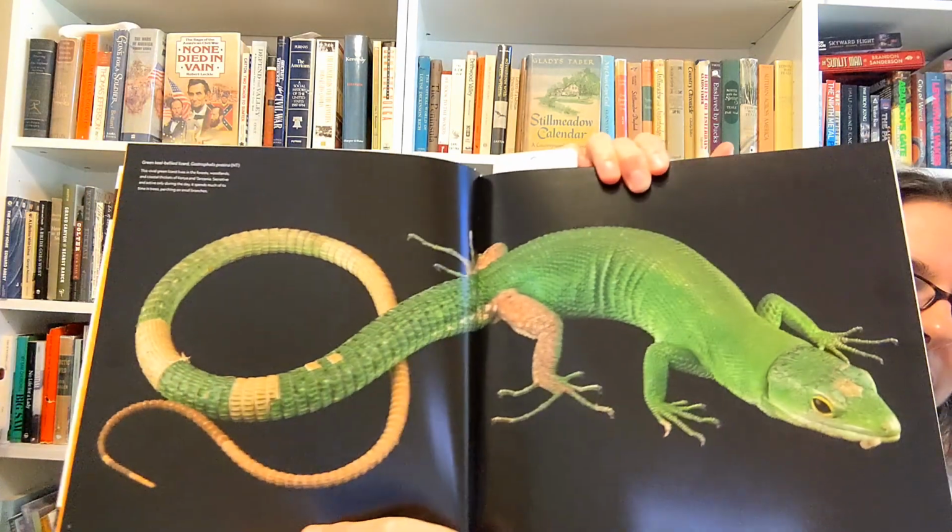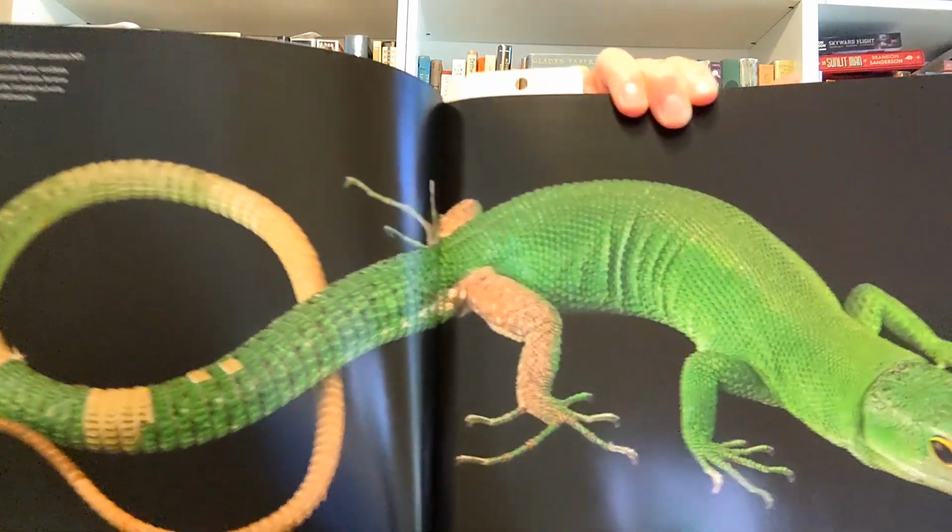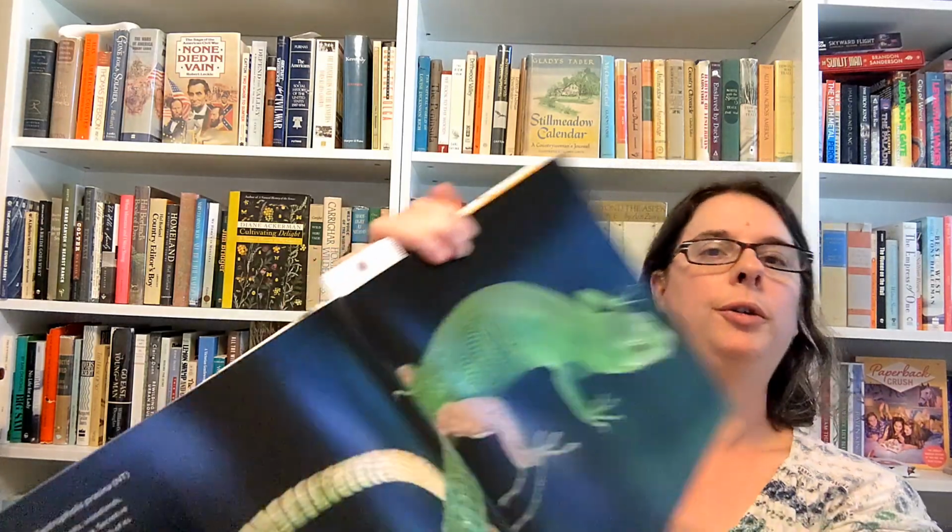So this one is a green keel bellied lizard, and so you get full photography. It's just so fun to flip through. It talks about the endangered listing, like if it's extremely endangered or very common, and then it gives you a little itty bitty paragraph giving you the Latin name and the name of it, and also the region. So this is a vivid green lizard that lives in the forest, woodlands, and coastal thickets of Kenya and Tanzania. And often it'll give you a little description of its characteristics. So it's saying it's secretive and active only during the day. It spends much of its time in trees, perching on small branches. So that's a little idea of it.